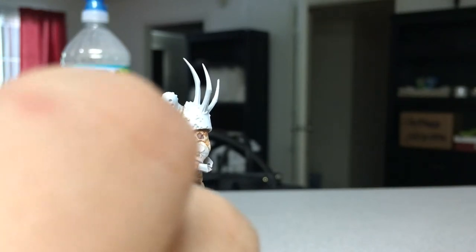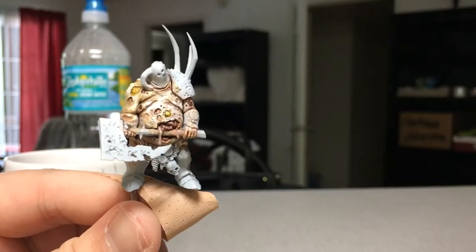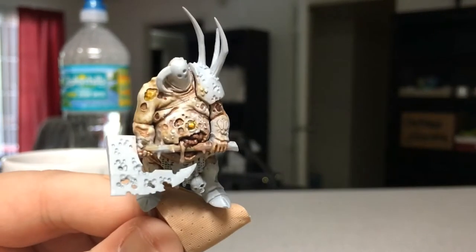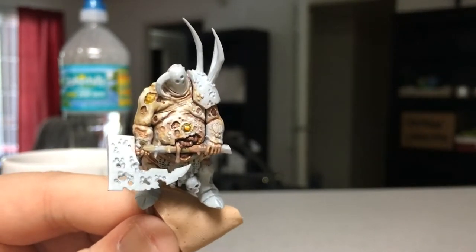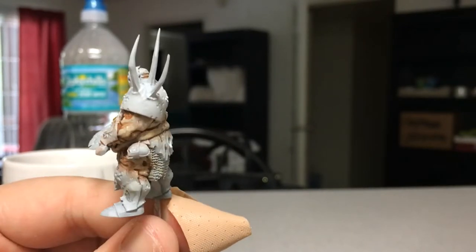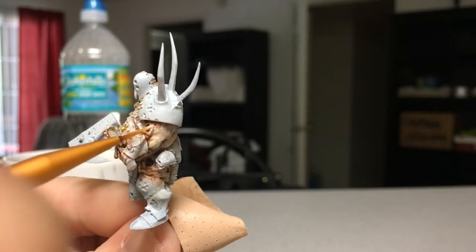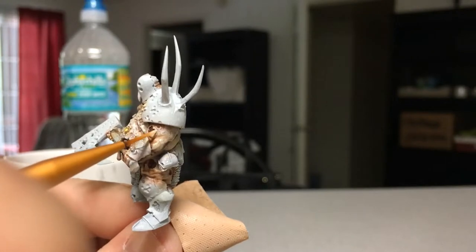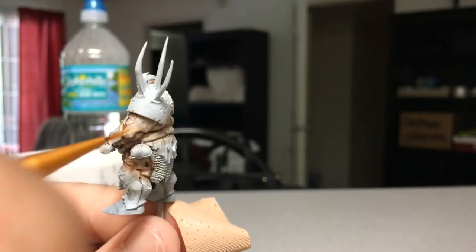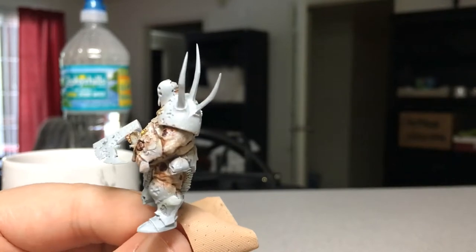So you can see that white there. Switching things up like this, turning that down — and I like that big red patch on the arm. Going in with that and just touching it up, because we don't want to lose that shade, we don't want to lose the color modulation. We just don't want it to be so obvious.